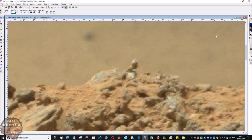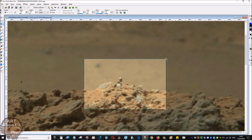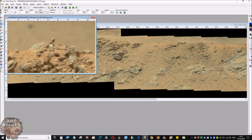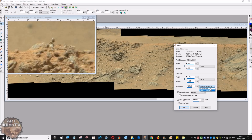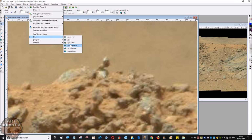Now, to see more detail in these images, what you really need to do is take a clip like this. I'll show you how I do it. I usually take a clip about that sort of size. Okay, now not too close. You need a bit of space around the thing, whatever it may be. And then what I do, I go to size, and I change the resolution. It's 200 pixels per inch at the moment. I put a 0 in there. Then I go to 1920 to give me the width, and that will enlarge it considerably. What that does is depixelate it by stuffing it with pixels, and then a tiny bit of blur usually to try and get rid of any distortion.